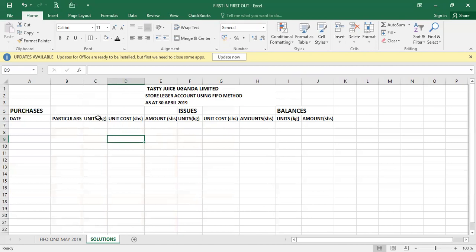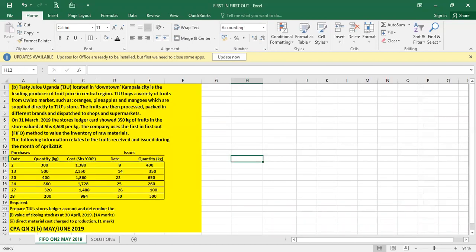Hope it's okay. We have the unit cost. This is the cost at which we are receiving those items. This is the unit, the whole total cost, as we go on with the balances and whatever. Because what we want in the balances, we only want the number of units that are there and their amount. We don't need the unit cost. But other people, you may find, or other books, you may find when they have put the unit cost in the middle of the balance, the units and the amount on the balance side, but it's not needed. We can start off.